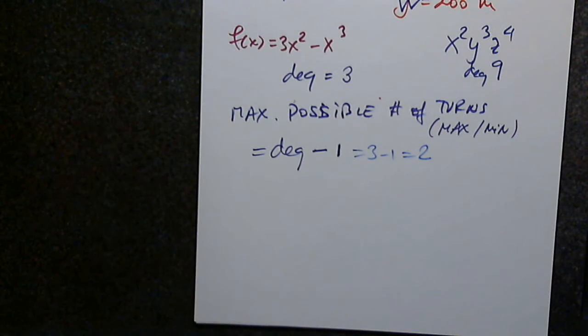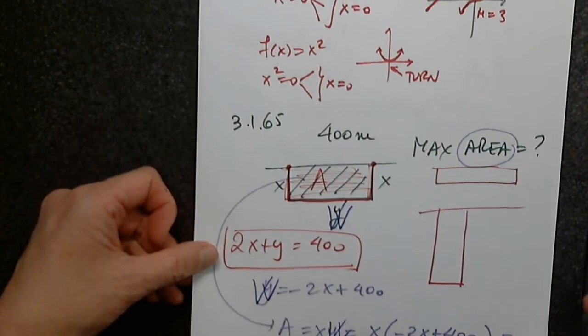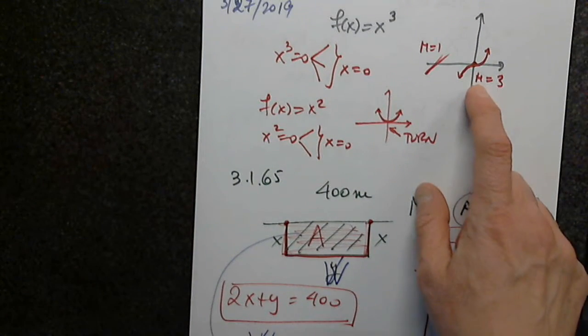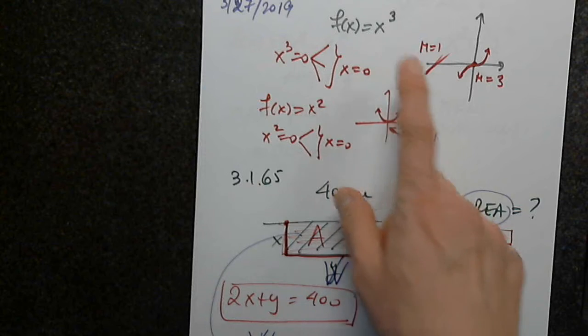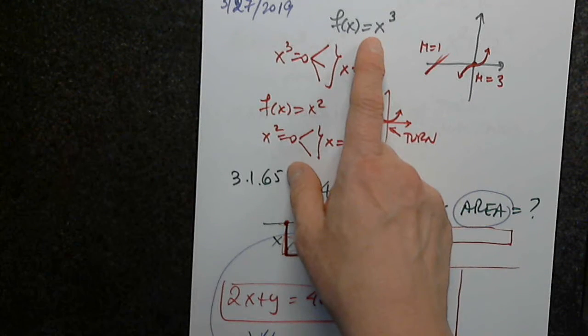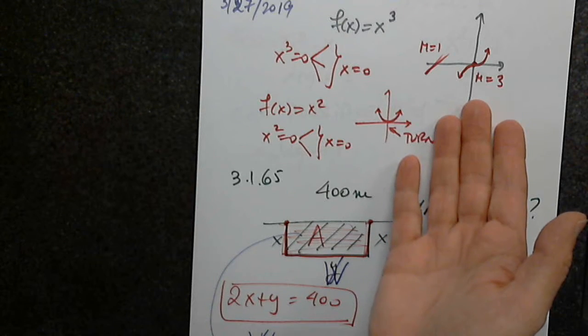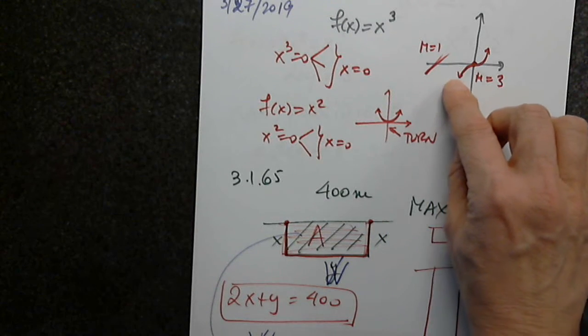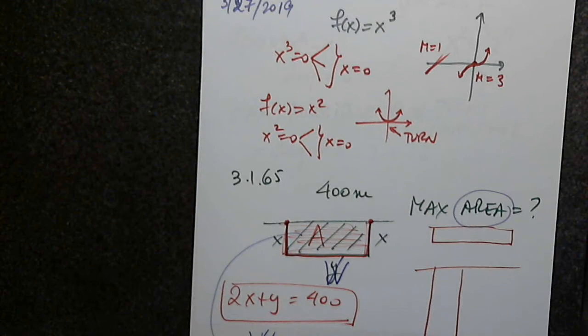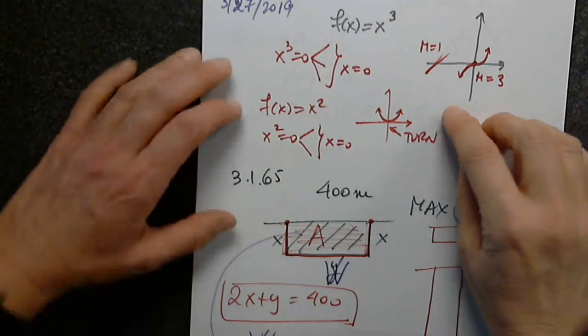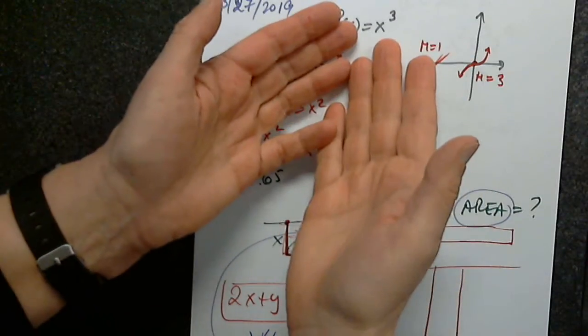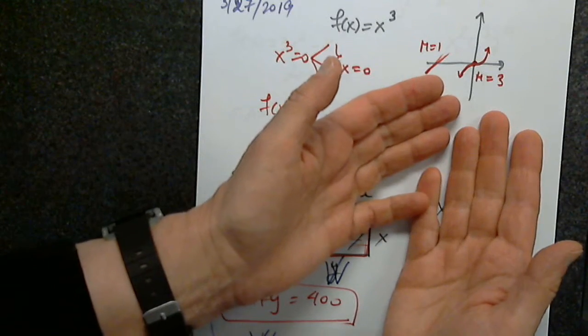Now let me come back to this graph for a moment. We had this function x cubed a long time ago. We graphed it. What is the degree? 3. How many turns maximum can it have? How many does it have? None. It never turns. It is always increasing. By turn we mean increasing, decreasing, or decreasing, increasing. That's a turn, right? There are no turns here. This function is always increasing. Although the degree is 3, it can have at most 2 turns. It has none.